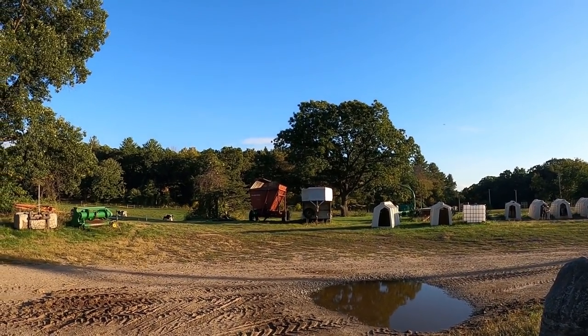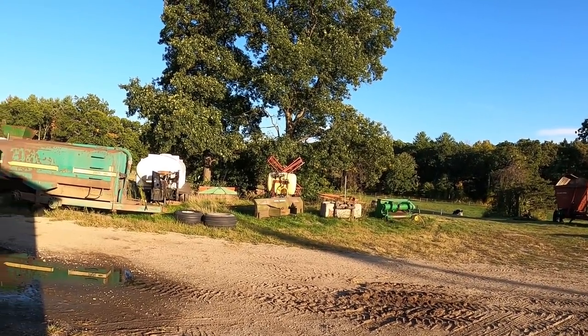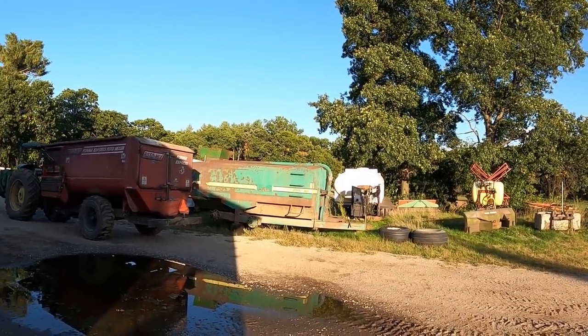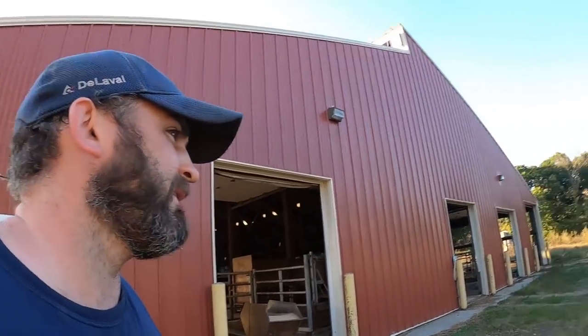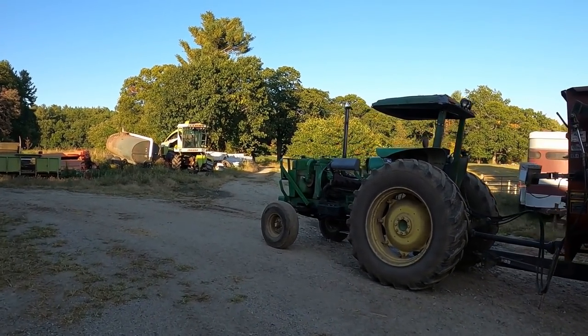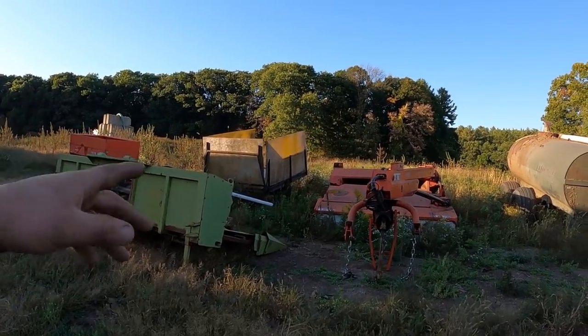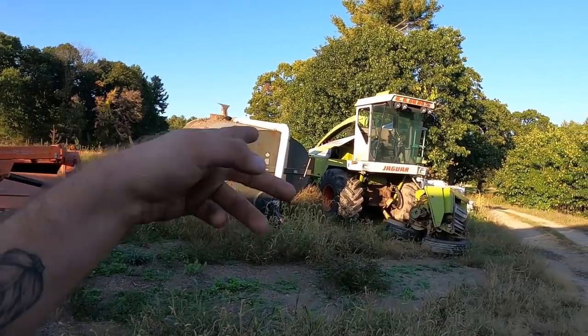More equipment outside: pull-type chopper, kettle trailer, dump wagon, mowers, single rake, spreader, second gooseneck with the water tank. My first tanker still has the wheels off it. The mixer tractor — the hood is somewhere. At one point I was going to fix a slight little leak, but this had like 13,000 hours on it. It's a 2955 and the crank went, so it sat for a while. But with some ambition and motivation, it's back mixing feed — it's an animal. Then we got my chain corn head, fertilizer spreader, mower, my Huskee tank, and my parts chopper.